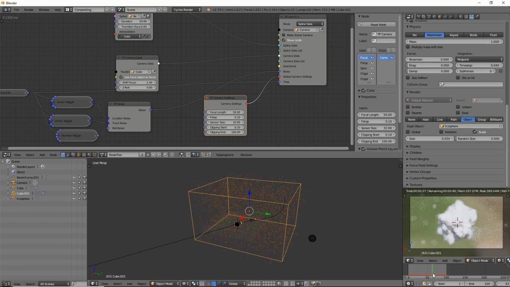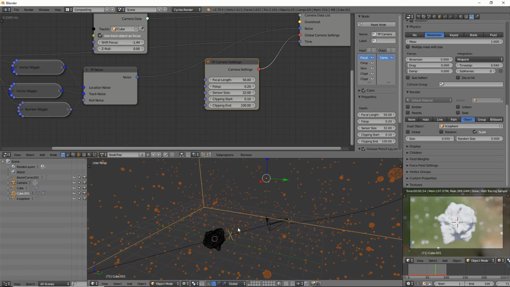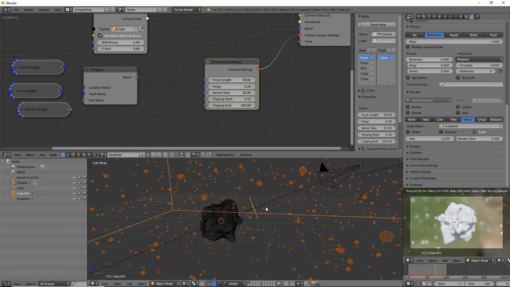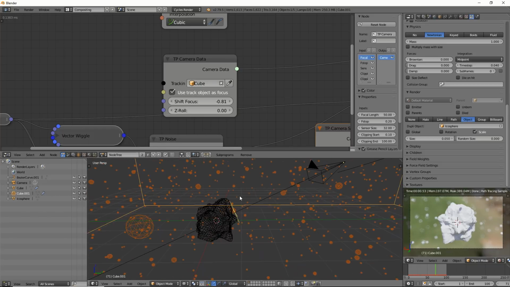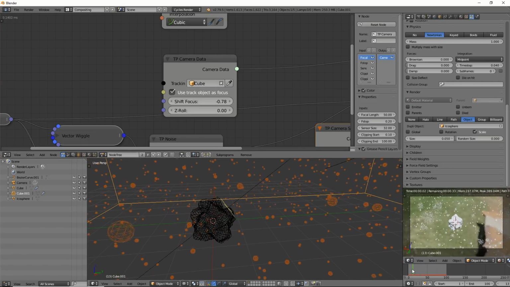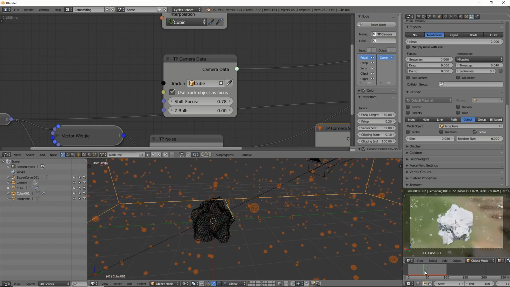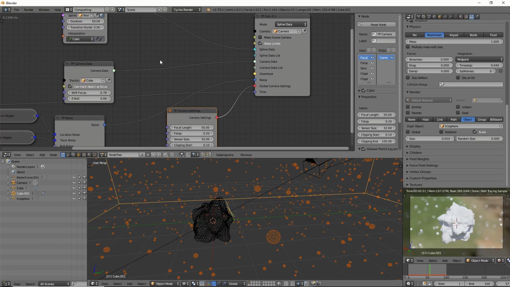Let me check. Focus point has shifted because the displacement modifier made the cube smaller. So let's adjust the focus with shift focus. Let's add some surface properties to this thing.